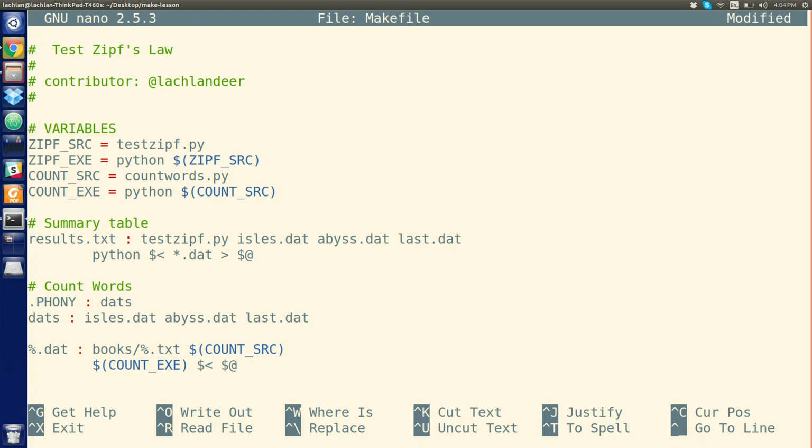Then go down here into your rule, replace test zip with $ parentheses zip src, and Python $ greater than or equal to with $ zip exe. Save it.